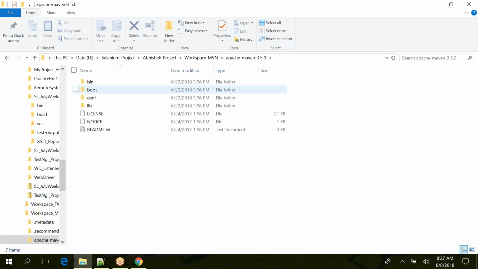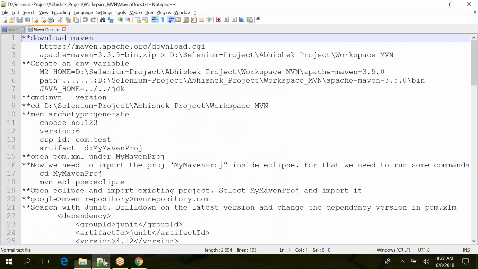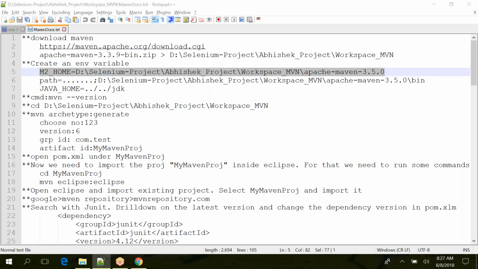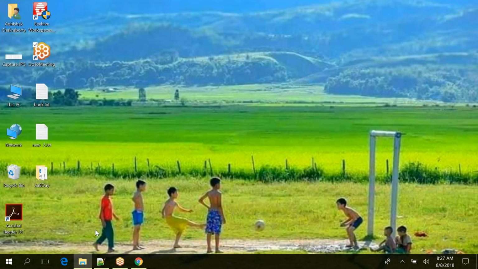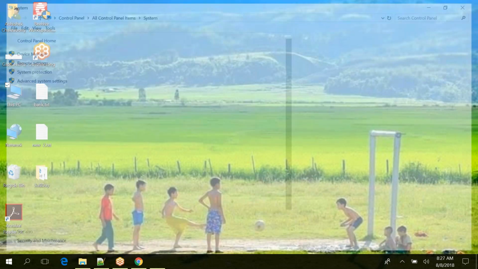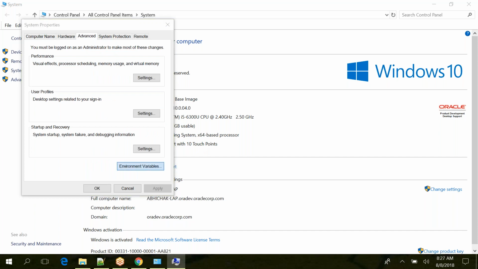Then you have to set the environment variable. Copy this path. I have mentioned m2_home, so you have to set it to this location. Right click on My PC, go to Properties, then Advanced system settings, Environment Variables.